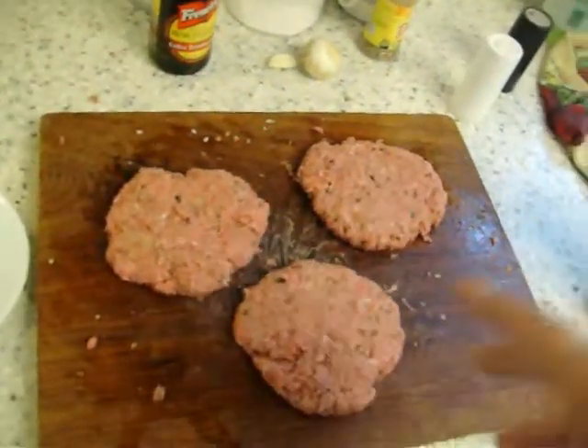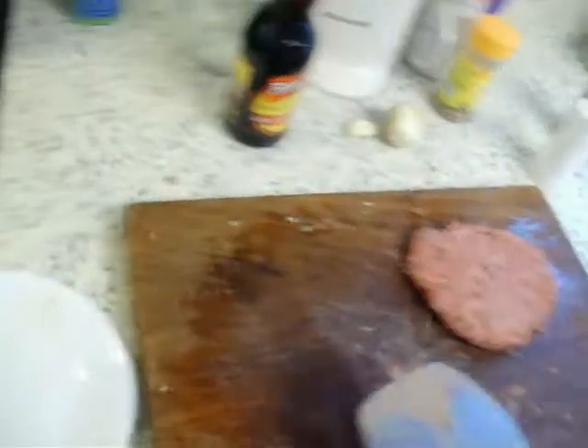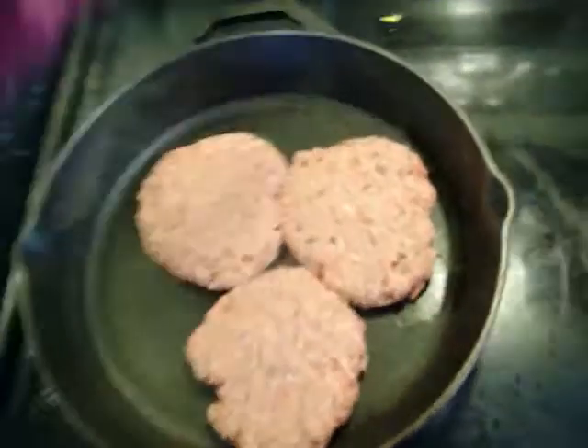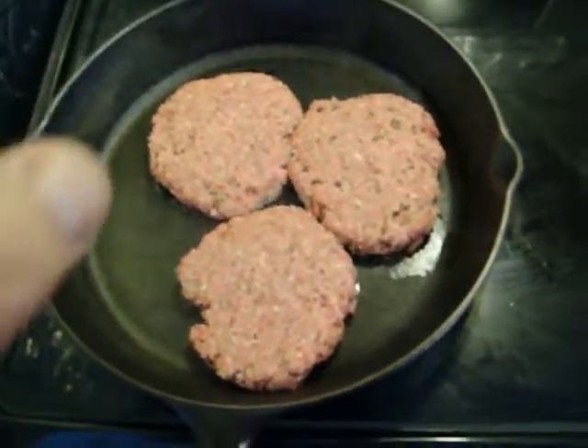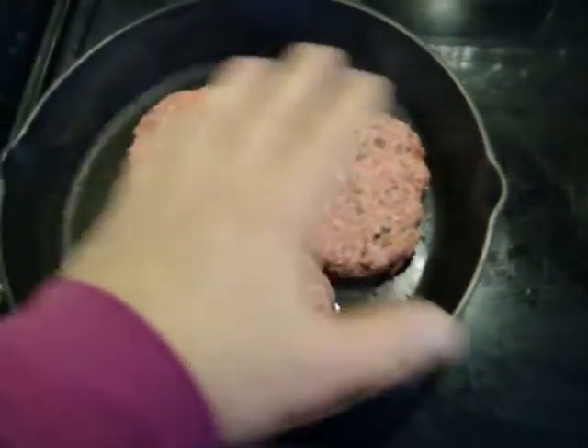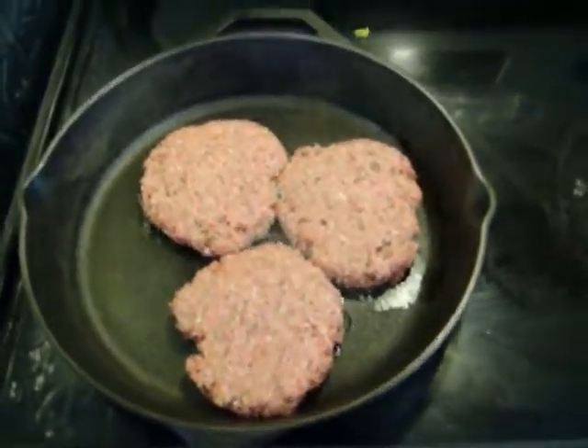So I formed up the patties. I got everything pretty well distributed and mixed through it. The next thing I like to do is get the pan heating up for about three or four minutes so that when I put water on it, it sizzles. I'm going to take my Williams-Sonoma spatula here. It is not sizzling yet. What I like to do is sear them — let it go on medium heat, hot, for five minutes. Get one whole side seared and flip it over, let it go a couple minutes on medium. Then I turn the heat down and put a pan lid over it, because my family doesn't like bloody pink meat. If you like bloody pink meat, just burn each side and eat it.